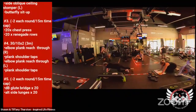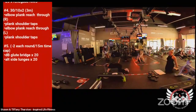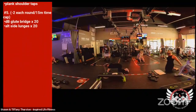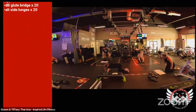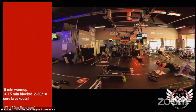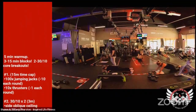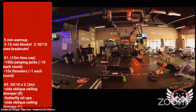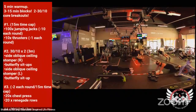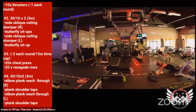Awesome job, team. We are moving into that final set of plank shoulder taps, team. And hit it, go. Awesome work, you guys. Way to challenge that body. Yeah, 10.